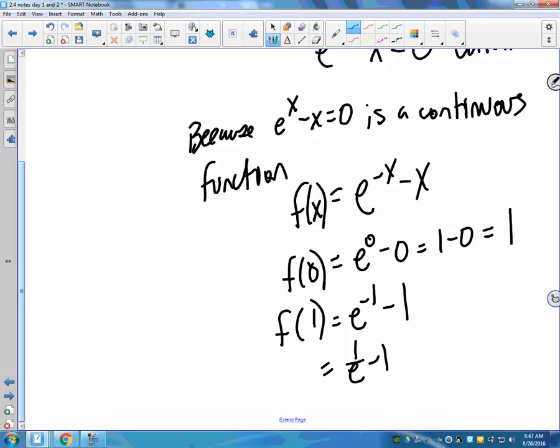Is that going to be a negative number or a positive number without a calculator? Do you know? Because, do you know what e is as a decimal? So if I flip it over, 1 over 2.71, that's going to be smaller than 1. So when I subtract 1, I don't care what the decimal is, but I know that that's going to be less than 0. So this is why I was stumped on this question, because I was like, this is always positive, I don't know how to do it.